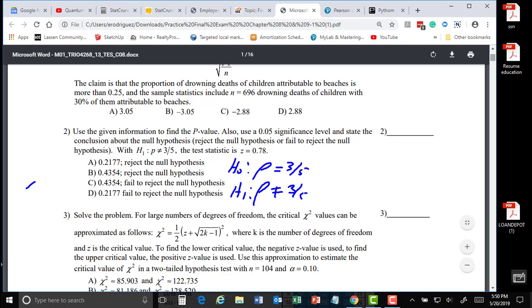Now we have a test statistic, 0.78, and we have an alpha. So we know that when we want to take our test statistic, we're going to put in our alpha, like this. And this part right here is going to be 0.025, and over here as well. And that would be alpha divided by 2, right? And this is alpha equal to 0.05. Am I doing number 2? Is that correct?